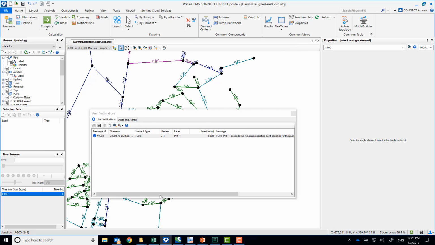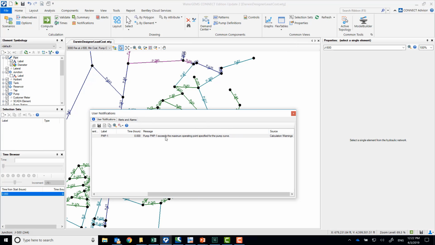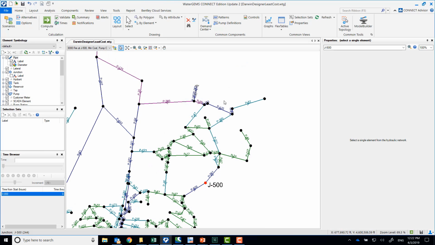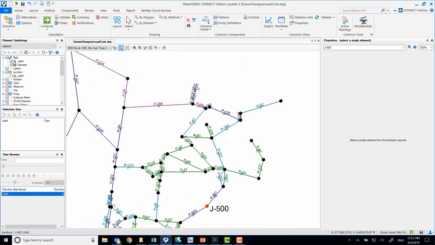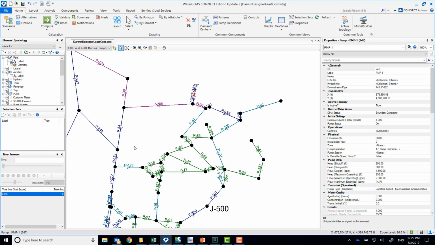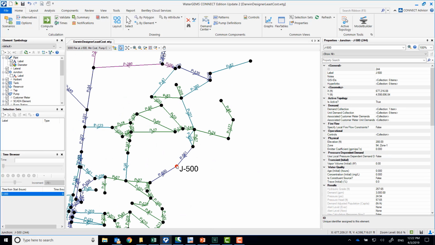Okay, so you can see here, for example, pump 1 exceeds the maximum operating point for the pump curve. So all those little things you gotta always verify after you run your models in Darwin Designer, right? Because maybe the diameter and the sizing is fine, but now you got another problem, which you're gonna have anyway, which is the pump curve, the capacity of your pump isn't enough to handle all of those flows.